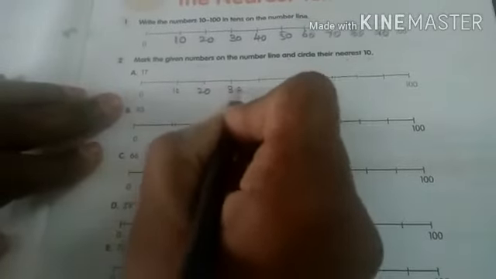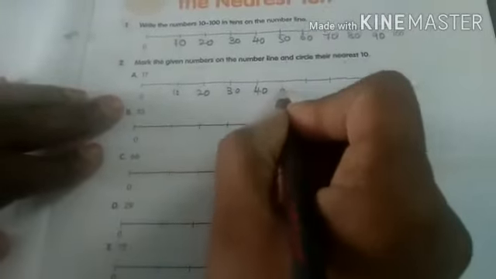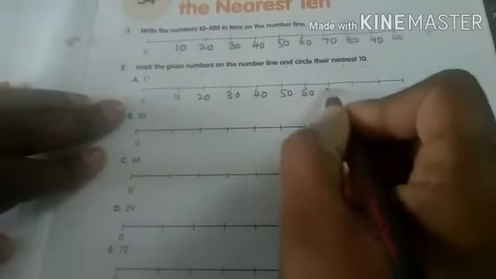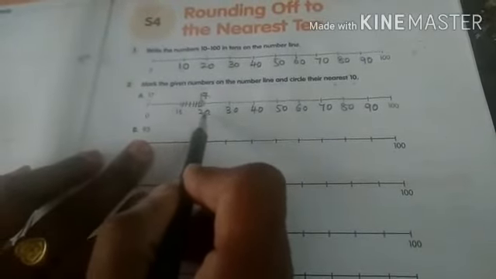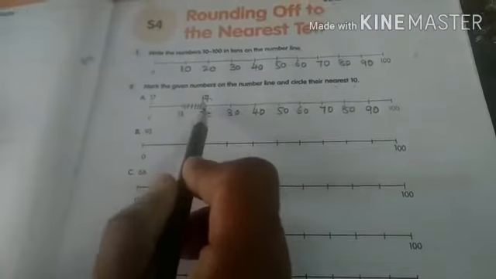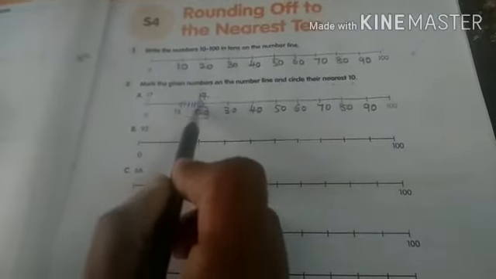10, 20, 30, 40, 50, 60, 70, 80, 90 children. Now he told to mark 17. How are you going to mark 17? 10, 11, 12, 13, 14, 15, 16, 17. 17 is nearest to 20. We have to round up 20 children.